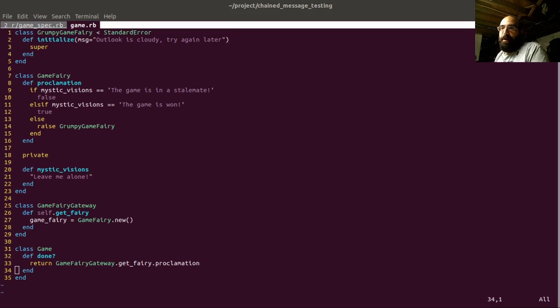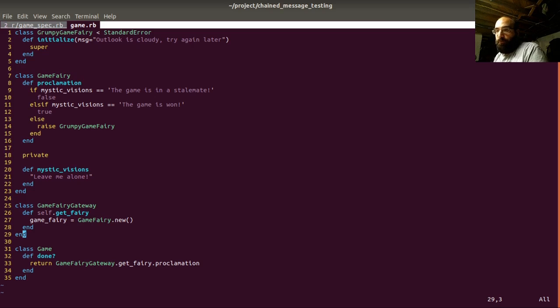At the bottom, we have our game class, and this only contains a single instance method, which basically checks to see if we're done or not. This is not really a game, it's just, are we done? And the way it does that, it's calling a game fairy gateway. So the idea here is we have a game, and in order to find out if the game is done or not, we need to consult the mystical game fairy.